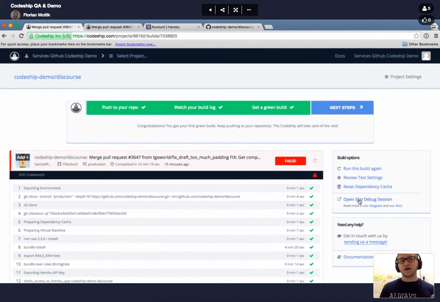So this is a small look into first steps with Codeship and how you can use it. It is there to make sure that you always test your applications. You have a strong and very automated workflow in place so that your developers can focus on building a product, building features, building what's important to your customers, and not trying to manage deployments or the test infrastructure, all that kind of stuff that is very important, but really not the thing that you and your team should be working on. So that's really the gist of Codeship.